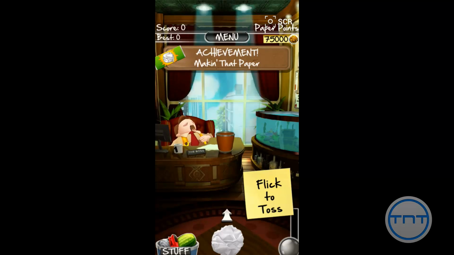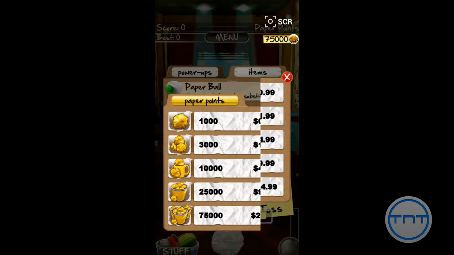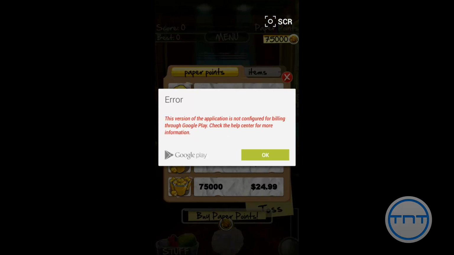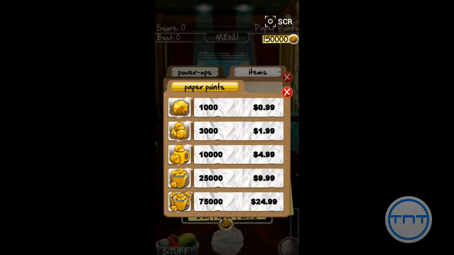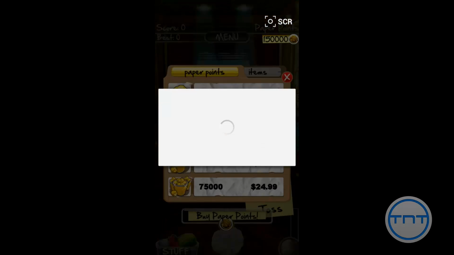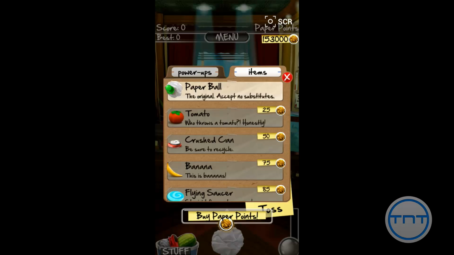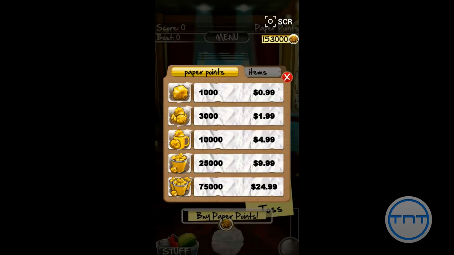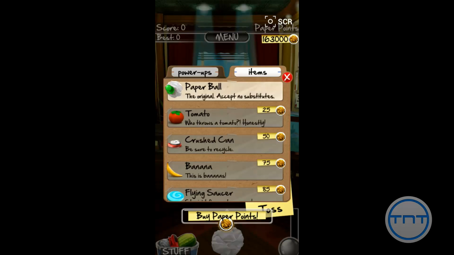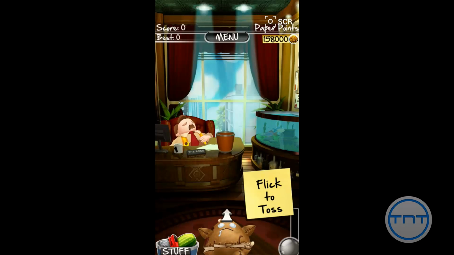And as you see, if it's been cracked properly, we should have been given the points. As you see, I was given the points. So once again, I'm just going to go ahead and buy paper points. It's going to say error and hit OK. And once again, it will give you the points. Now the reason it gives us the points is because in the file we had changed it. So if there was any type of error, it would give us the points. So since it comes up with an error, it runs the code to give us the points. As you see, no matter what, I can buy it, and now I have all these points, so I can just buy stuff, and it's been cracked.